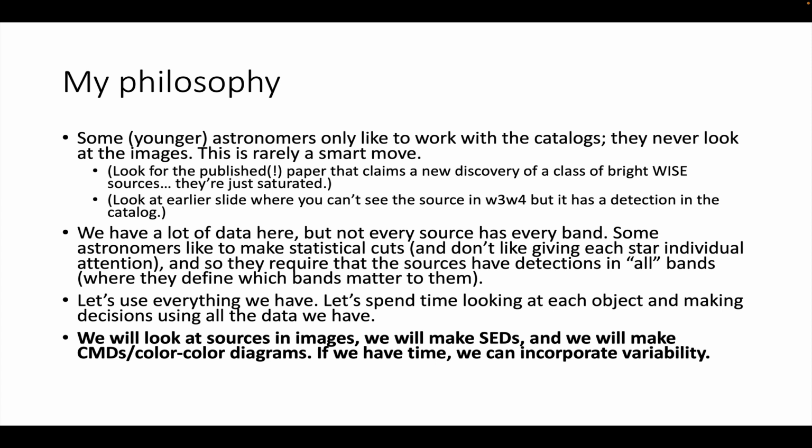We've got a ton of data available. There's so much archival data out there, but not every source has every band. And so some astronomers like to make statistical cuts and don't like giving each star individual attention. And so they make a cut at the very beginning saying that we're only going to care about sources that have detections in all bands.